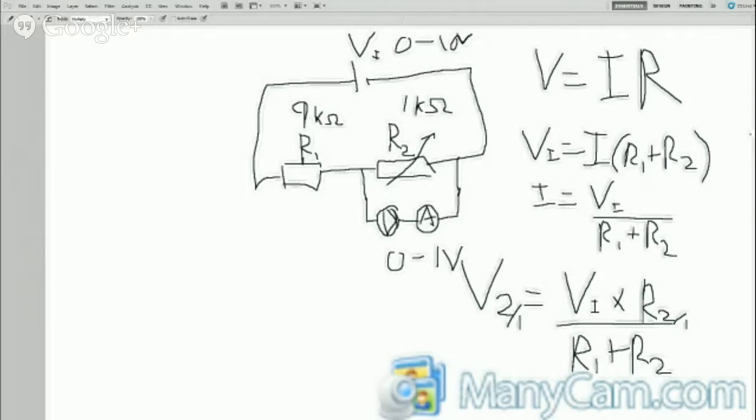What if we've got a third resistor? So let's have a look at that. Because the problem with potential dividers is that when we connect the output to something, it can affect the potential divider. So if I connect a resistor here, this is going to affect this circuit. So in working out what voltage goes across here, it's not just R2 that's going to affect this. It's the resistance of this whole section.